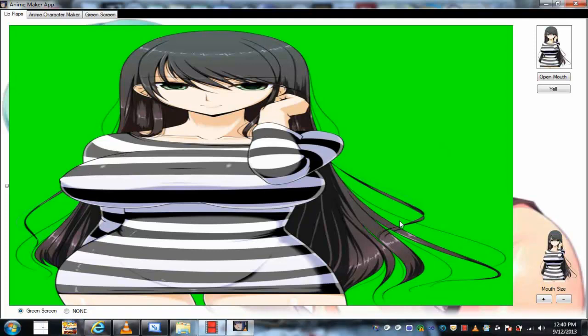So now the background is green, and you'll be able to chroma key it in your video editor, if you have like Camtasia and whatnot, or After Effects, or Sony Vegas, or any program of that nature that does that stuff. Like I have Sony Vegas, so I would use this green screen thing in Sony Vegas. So I would record this and then put it in Sony Vegas, and you know, take the green out and put her wherever I want.